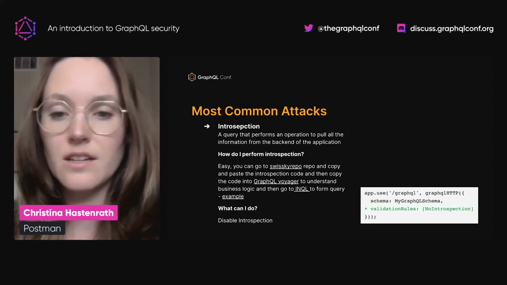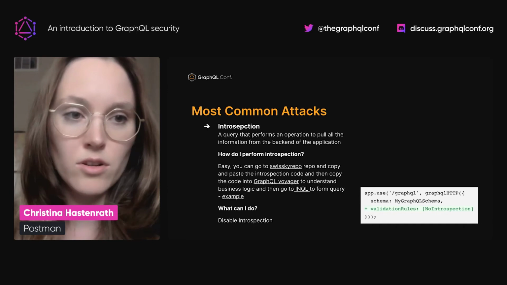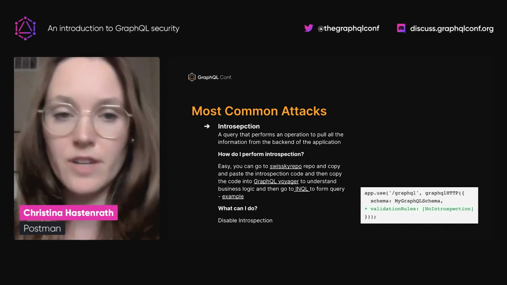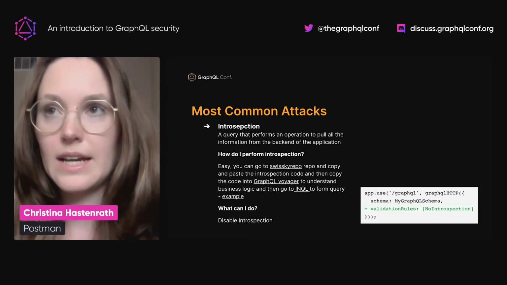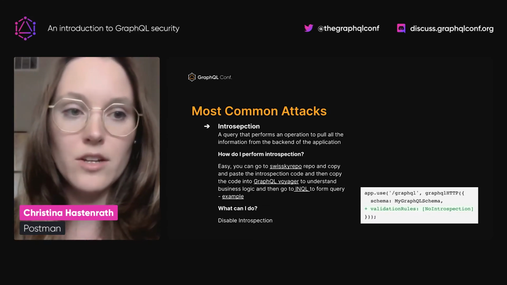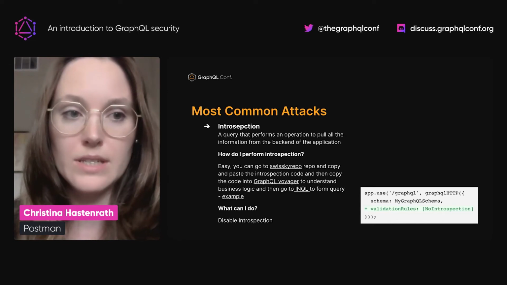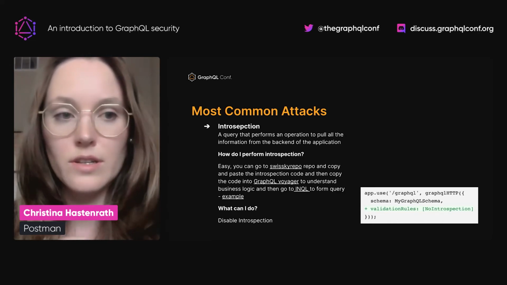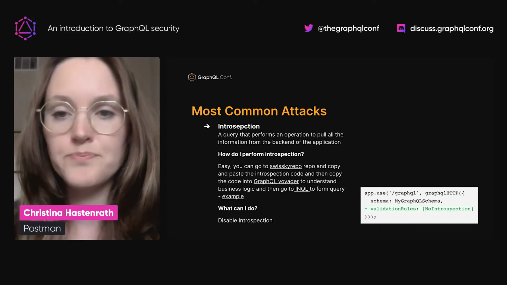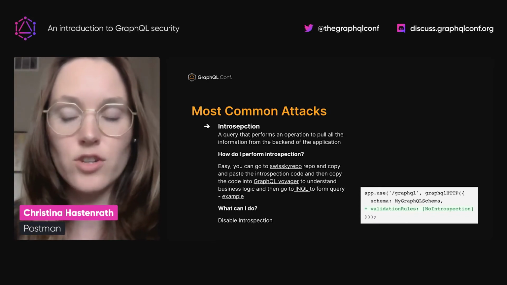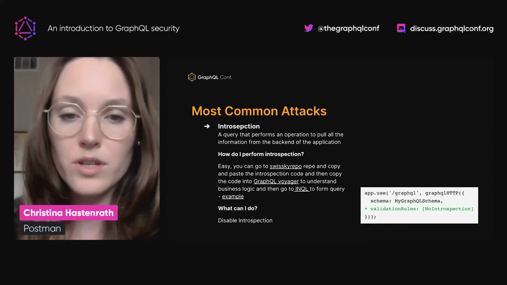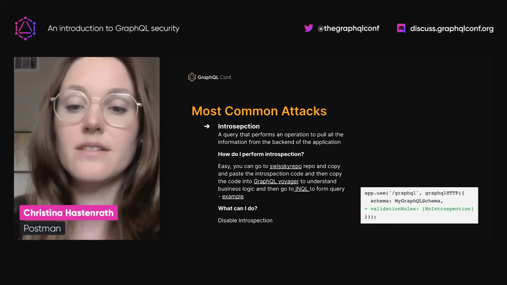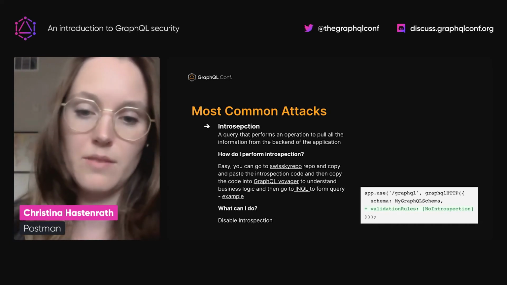And here on the side, I have a small example of what that would look like in a Node Express environment. You can disable introspection there. It's also important to mention that the GraphQL endpoint might not be at the /graphical endpoint. A developer can also nest this URL structure. You could also have /API/graphical or /GraphQL/console. There are a myriad of endpoint ways, and it's important that you know what the actual endpoint is.